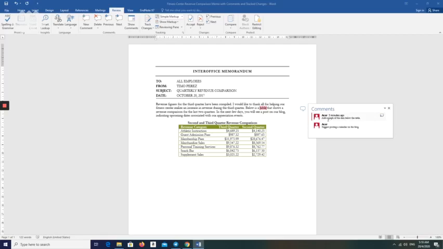Graph, left of G. And then replace the word graph with the word chart to edit the comment. Okay, replace it with the word chart.